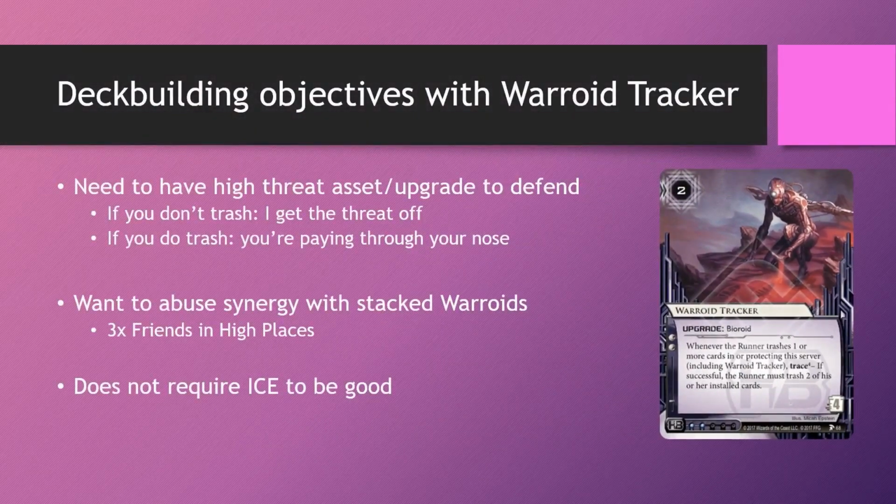So when you're deck building with Waroid Tracker, you want to have these things in your deck. You need to have a high threat asset or upgrade to defend. When I say high threat, I mean something that the runner needs to respond to, something the runner must trash, otherwise the corp will gain a huge advantage. So if you have that threat on the board, Waroid Tracker makes it super expensive to trash a threat, and that's exactly what you want. It's basically a souped up Encryption Protocol.